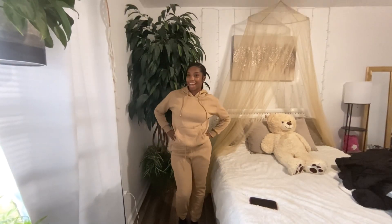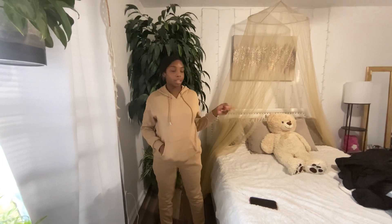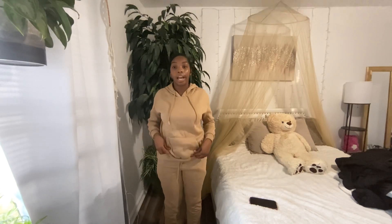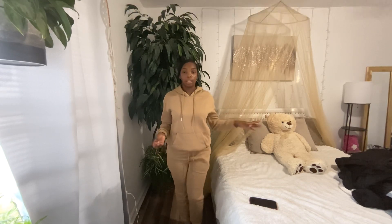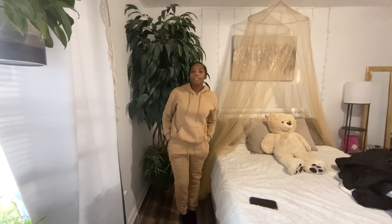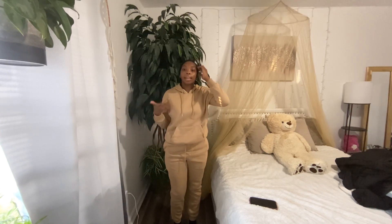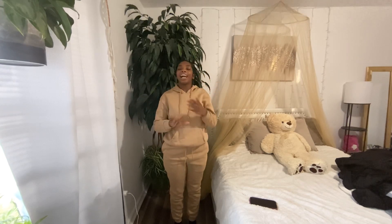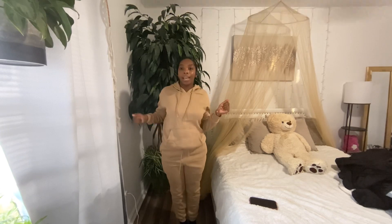Here's the last item I'm trying on — it's this brown sweatsuit. I actually like this one more than the other one. I like the hoodie more — it's looser, longer, and it has lining on the bottom. I like that this one feels a little softer and more natural versus the Shein feel that the other one had. The pants have the same feel but like an upgraded version — the pockets are actually deeper and easier to get my hand into. They have a lot of extra fabric on the legs but they fit good.